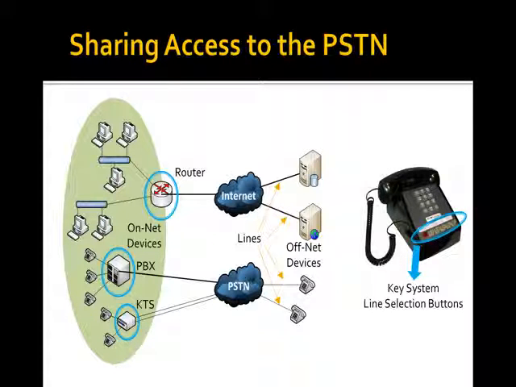Now you know. So what we're doing in this is I'm simply extending multiple lines to the site and letting people select which one they use. Now, let's say I have those two phones down there and I have two lines coming into that key system. If one of those phones wants to call the other, it selects a line and it has to dial the number of the other line. And what will happen is the call will leave that site, go out to the PSTN, be routed because you dial the number of the other line, and it'll come back in the other line. So I've tied up both of those lines that I'm paying for to make that one call. In other words, all the switching happens in the PSTN. You okay with that?